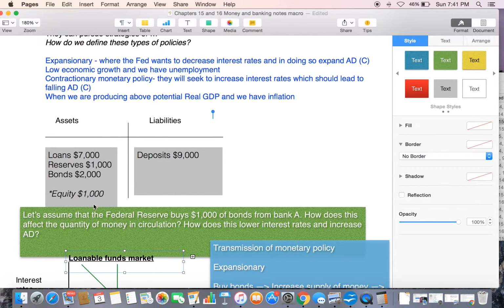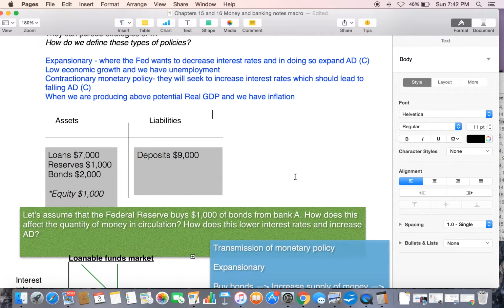Knowing that assets equal liabilities plus equity, we have a bank that has $9,000 of deposits. So we're simplifying these numbers. And they have $7,000 in loan assets. So they've lent out $7,000 that they're earning interest on. And they have required reserves of $1,000. So for example, they have a 9% reserve requirement here, or more than 9%. They also have bonds in their asset portfolio. And when we add up all of the loans, reserves, and bonds, 7 plus 1 is 8 plus 2 is 10. And we add up the liabilities plus net equity, our balance sheet balances.